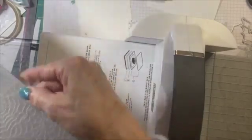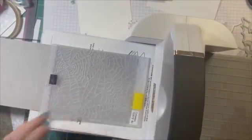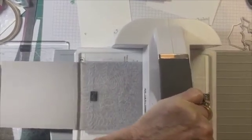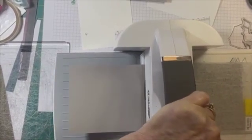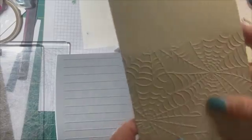Then I put in my piece that I want to emboss, and I'm putting the fold in first, then putting the third plate, or the number 3 plate down. Okay, and it's a little stiff, but you're going to be amazed at the beautiful job it does. Okay, and it does make that snapping sound. So let's see what we got. Oh, look at that. Can you see the raised embossed image? The other side is beautiful too, but this is the side I want to show.